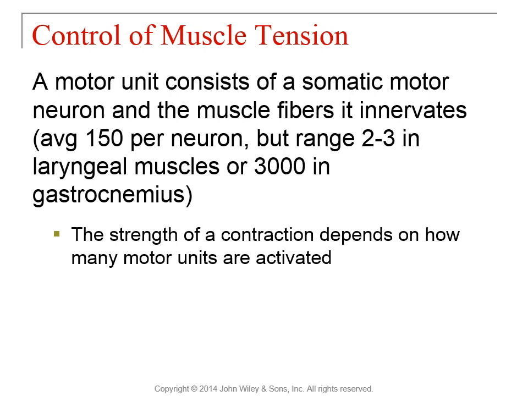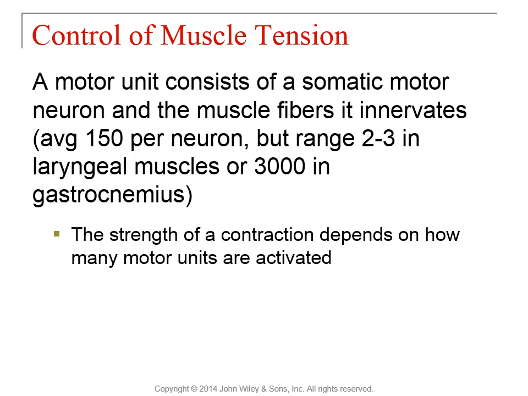You may have one motor neuron that will synapse with 3,000 individual muscle fibers. You don't need a whole lot of muscle control for the gastrocnemius because it's more of a power muscle. However, for more fine tuning, such as the laryngeal muscles when you produce speech patterns, you may have one motor neuron only controlling 2-3 muscle fibers at a time, which gives you very, very fine-tuned motor control.